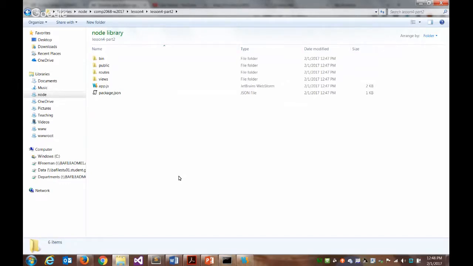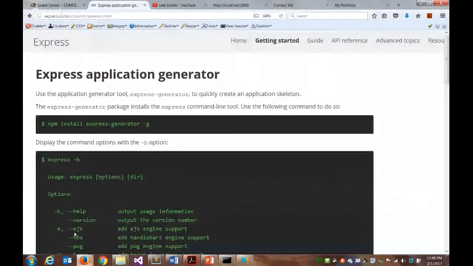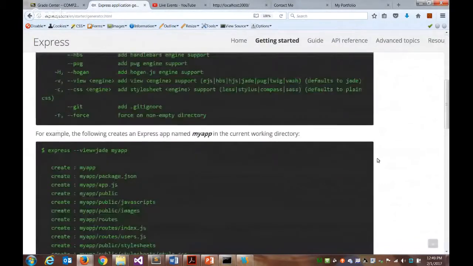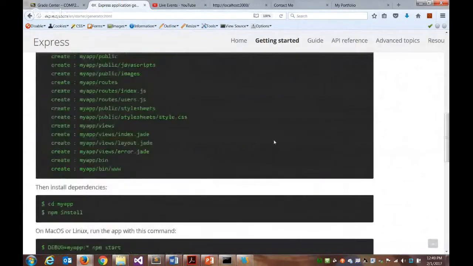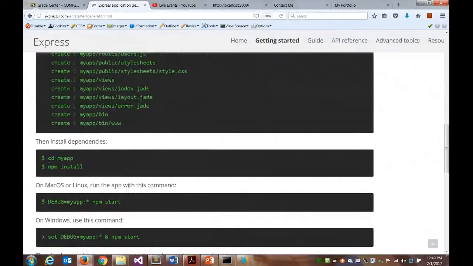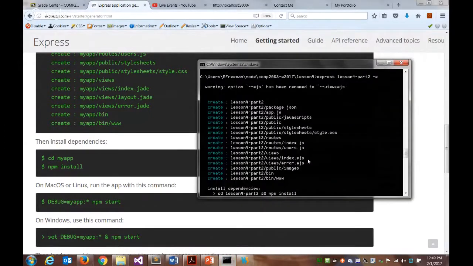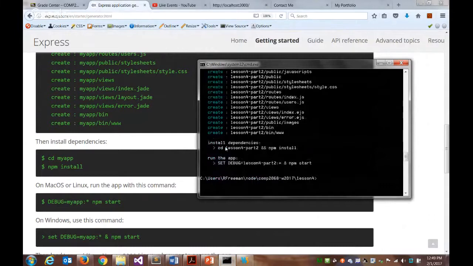Now I want to open up this folder in the code editor, but we have to do two more commands if we follow along with the instructions. First it said use Express to generate your application with any options. So that's step 1, and we've done that. Step 2 is we want to go into that new folder, and then run npm install, so it will add all the packages that are listed in package.json. It even shows us the command right here.